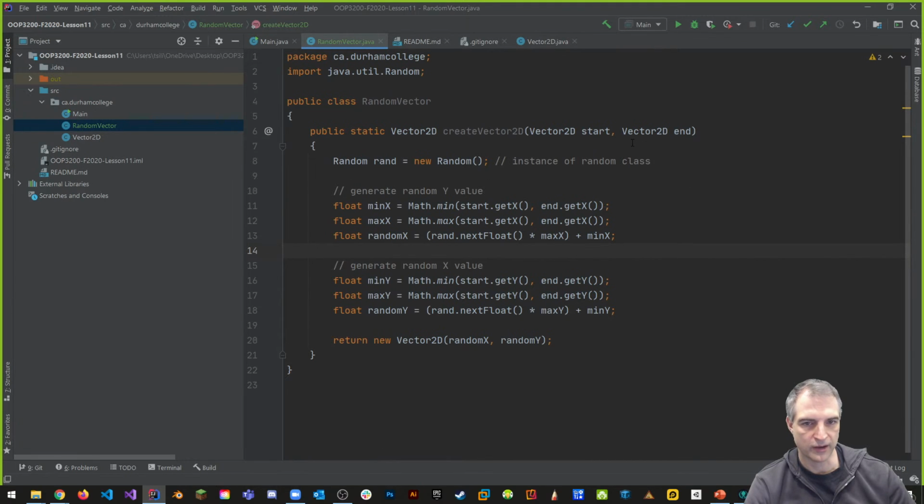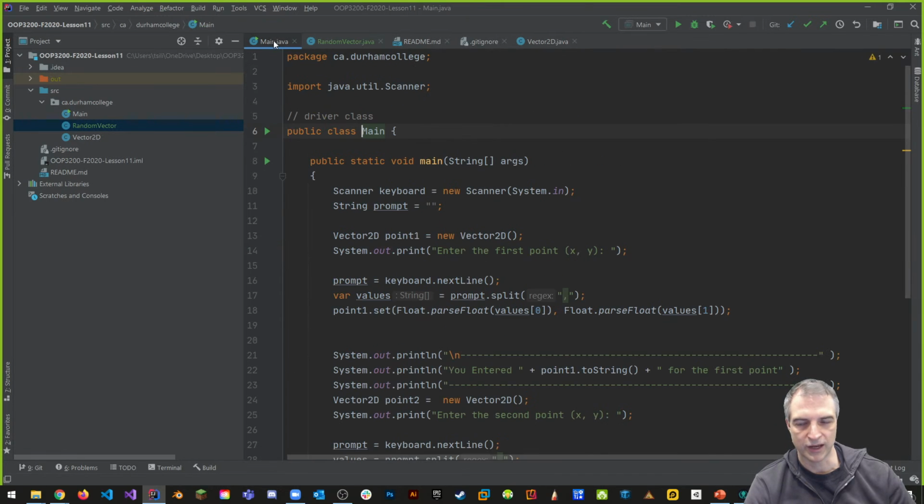Okay, cool. So we've got a vector2 as an example. I'm not actually creating a new object, and it's public and static. Let's test this in our main. So I go back to my main.java. I want to use random vector.